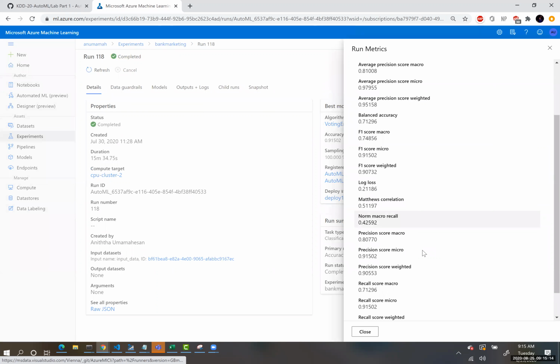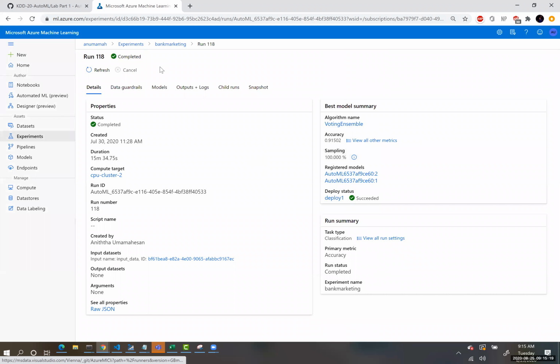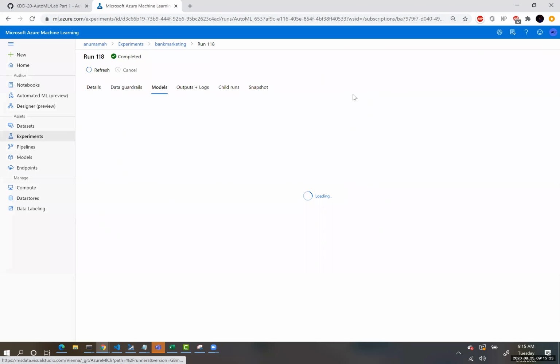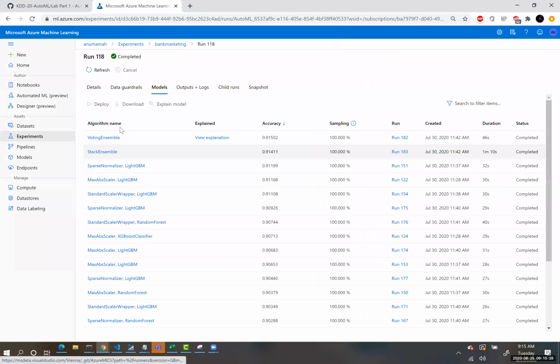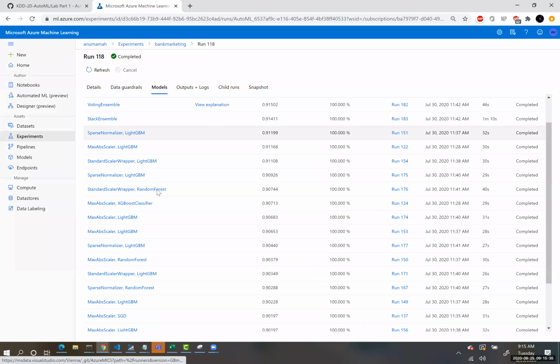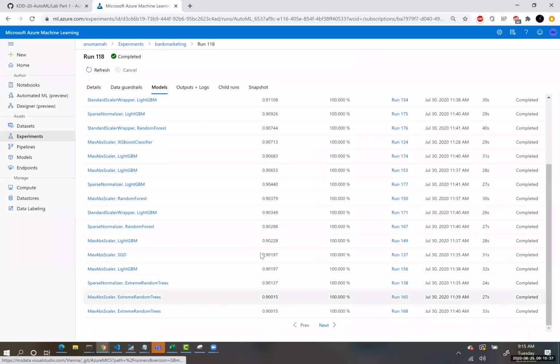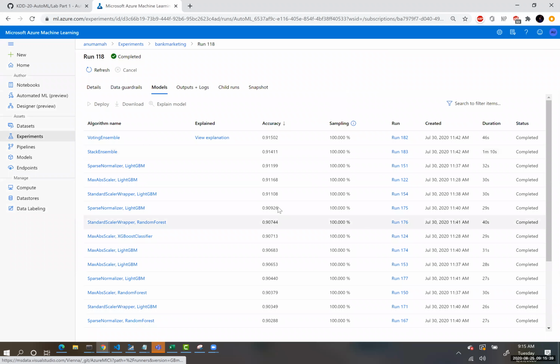So once I'm done evaluating the metrics, I might want to see how the other models perform. Remember, AutoML is not only testing one model, it's testing multiple models. So here we can see within the specified time limit, for example, 3 hours, AutoML intelligently tested all these possible options, and it provided you with the accuracy for each of them. The best model is the one that's recommended and highlighted over here, and we see that's voting ensemble. If I want to explore another model, I could totally do that.